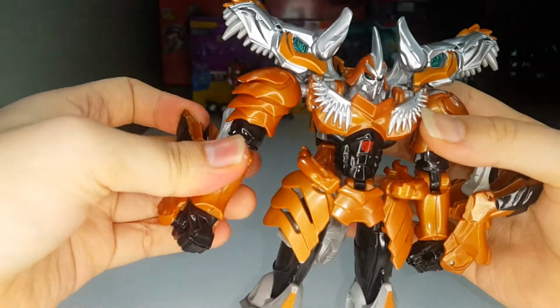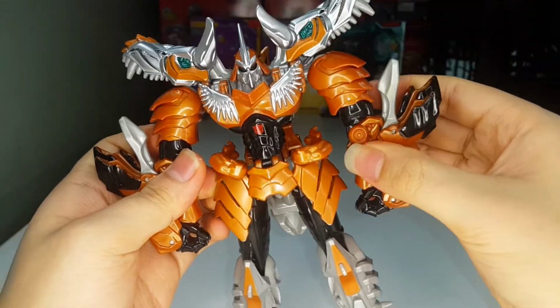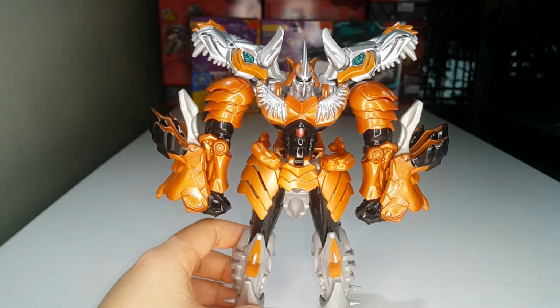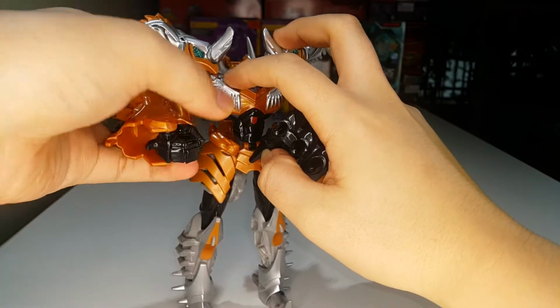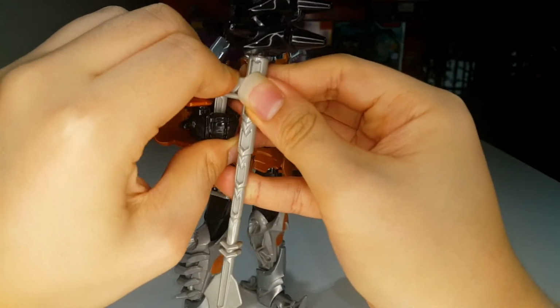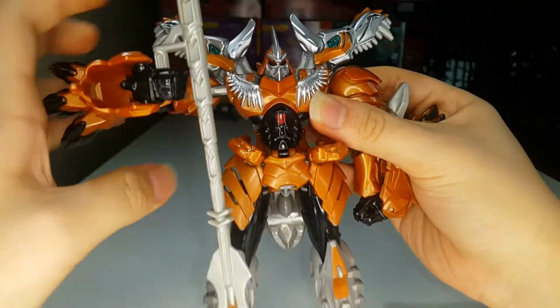but me personally, I like the gorilla arms. I don't care about the gorilla arms. I pretty much like the gorilla arms. You know, I like it. So, yeah. Now he can actually hold his club. So, just bring out his hand, and just plug that into his hand. He can actually hold it properly, like that.